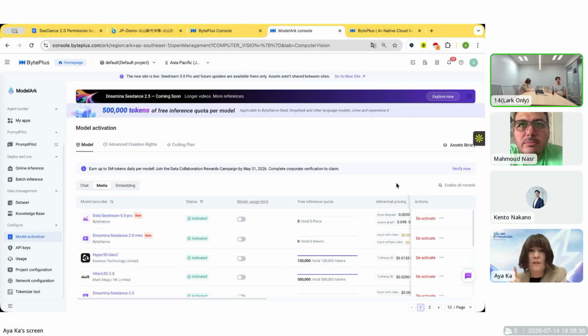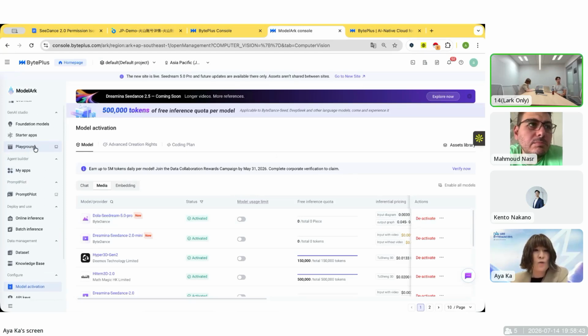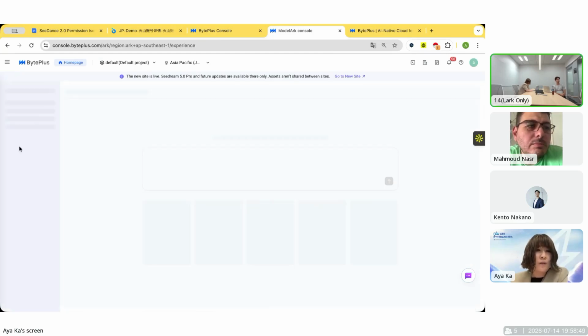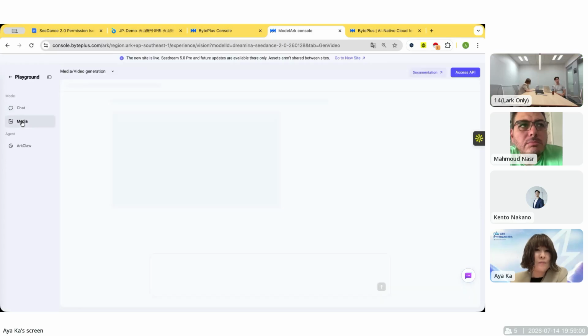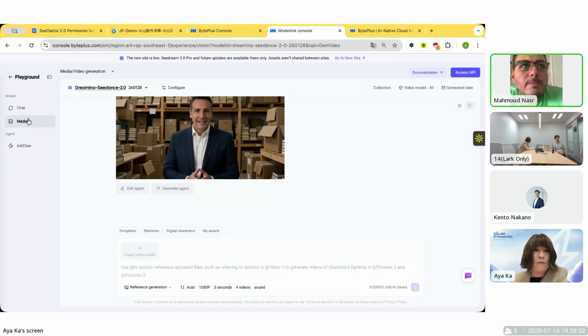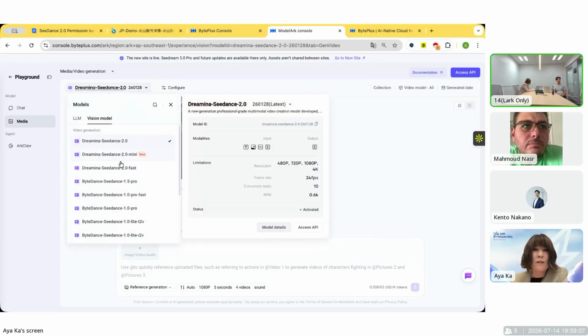This is step one, activating the model. After that, I suggest you try it on the UI. It's called Playground, so click here. This is similar to ChatGPT. You can choose chat model or media model from here. For example, if you choose media model, you can choose which C-Dance version you want to use.